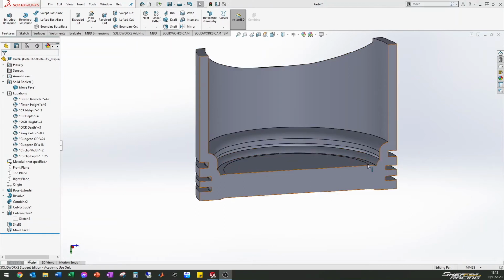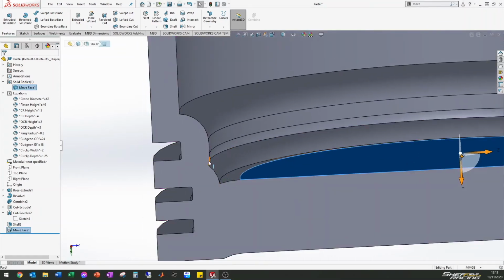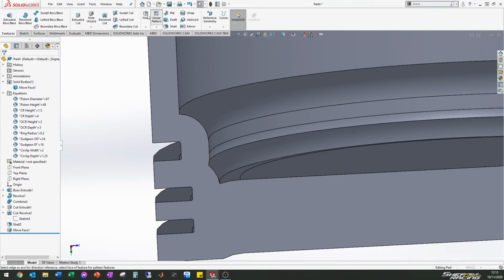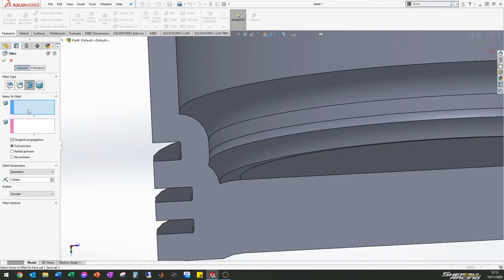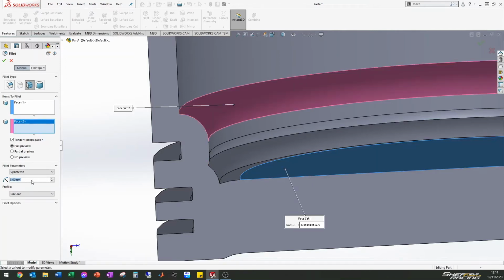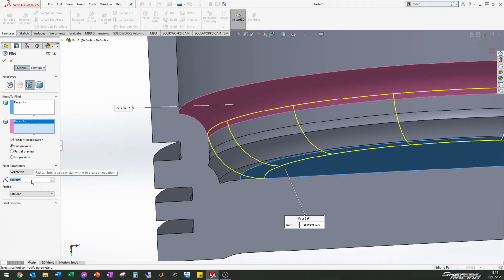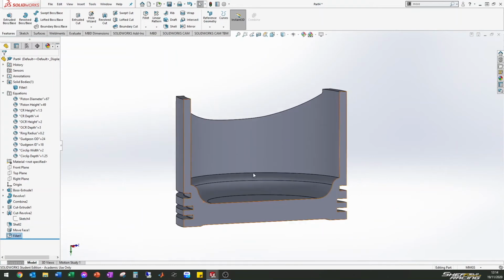We're now going to fillet between this face and this face, so the sides don't have a lot of sharp corners here. If I go on the fillet tool, oops, not linear pattern, if I go on fillet, and then face fillet. For the face fillet, you have to select the two faces that you want to fillet between. The first face is going to be this one, and the second one is going to be this one. If I change the value there now to either 5 or 6mm, I'll use 6. You can see now that you've got a much better surface on the inside. So I'm much happier with that now.